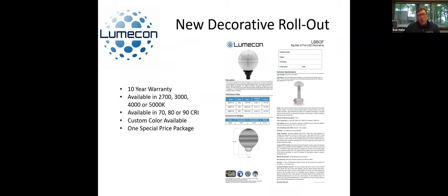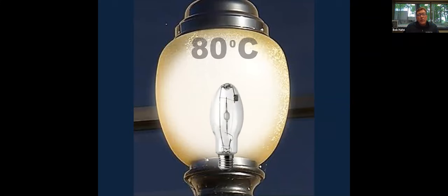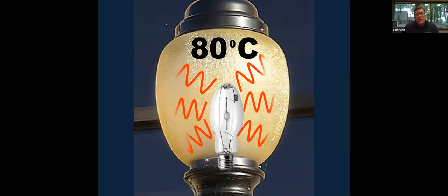Rounding out those two products — they're both acrylic, and what we run into quite a bit is that they'll be fighting up against glass, typically Hall of Fame and some others using glass. The question that gets asked all the time is that acrylic yellows and becomes brittle. Rest assured, today's LED light engines are running very, very cool, producing very little heat. Why that matters is that acrylic only becomes yellow and brittle when it starts to reach 80 degrees C inside the globe. It's really not from the sun — it's from an HID bulb or a poorly thermally managed LED system. Once it hits 80 degrees C, it starts to affect the molecular structure of the acrylic, which causes it to become yellow and brittle.